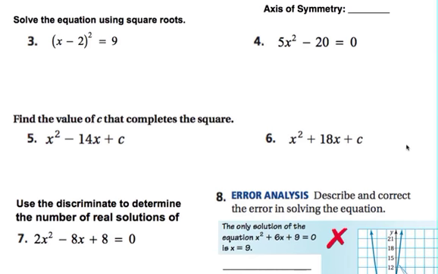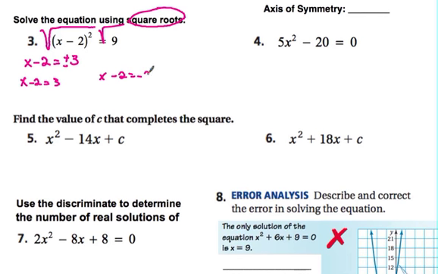Okay, let's look at this one. A lot of you guys didn't know how to solve these problems. It's telling you to solve by taking the square root of both sides. So you're taking the square root of both sides, so you can have x minus 2 equal 3, because the square root of 9 is 3. Now, since these are parabolas, it's plus or negative 3, because there are two roots. One for the positive, the other for the negative. And then you're solving for x. x minus 2 equals 3, and x minus 2 equals negative 3. And then you solve and get the values here.